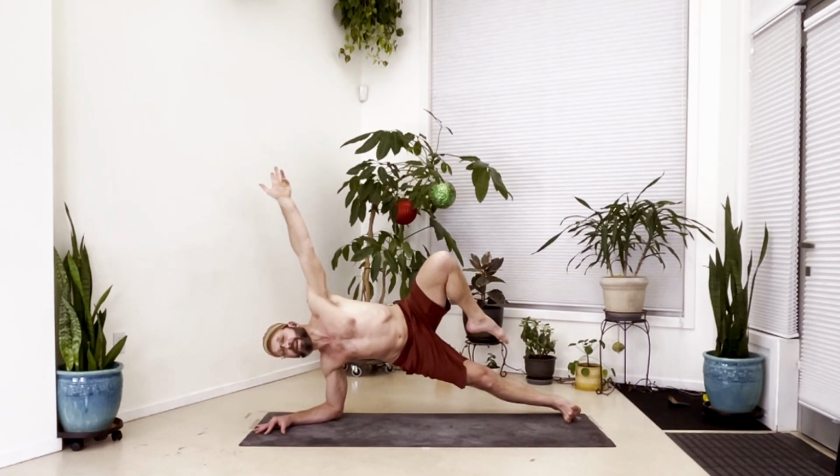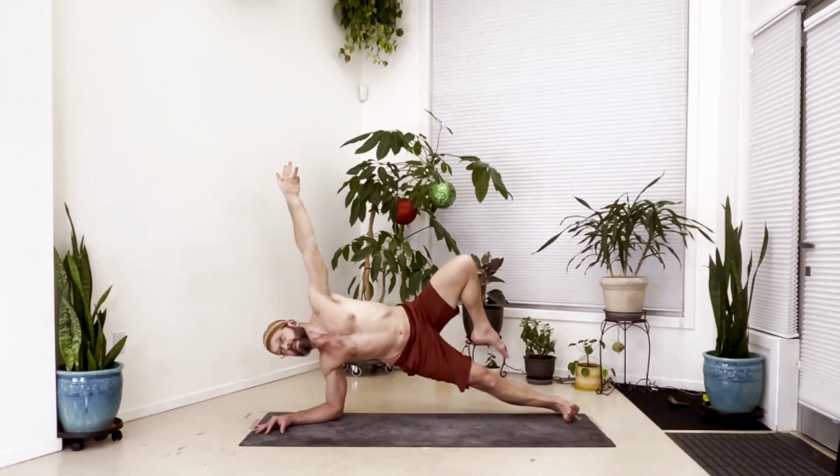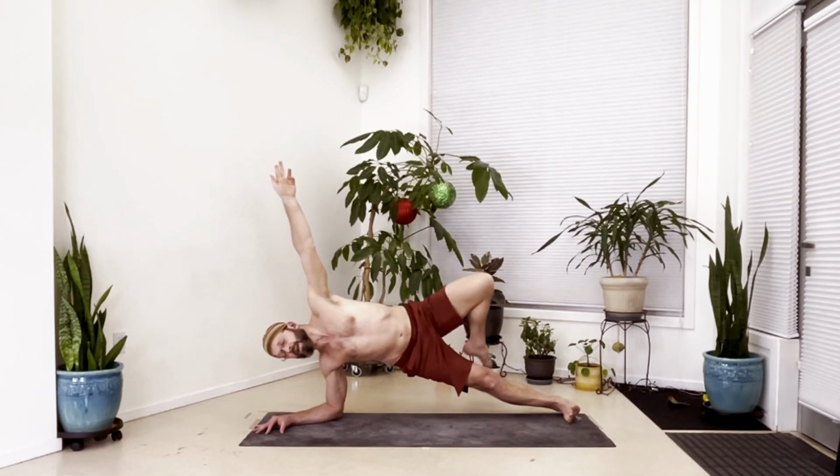Back and forth with that left leg, dip the big toe down behind you. Lift the knee, big toe down behind. Lift the knee, big toe down behind. Lift the knee. Big toe down behind. Lift the knee.